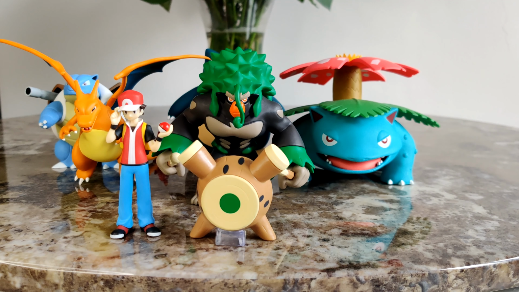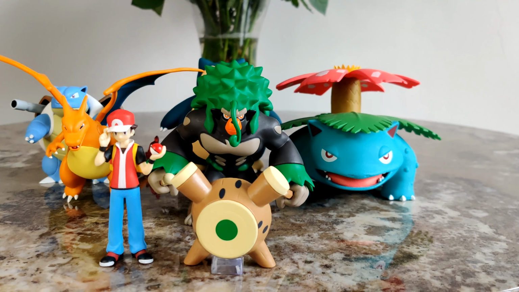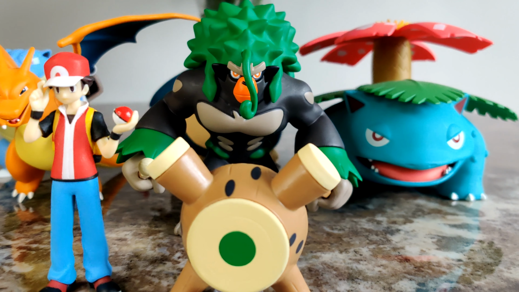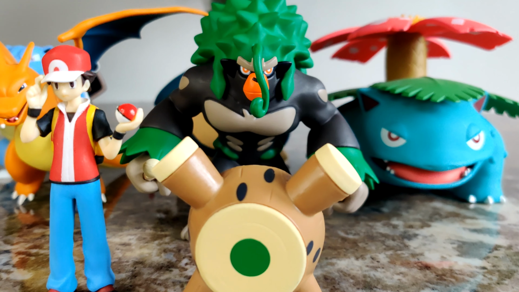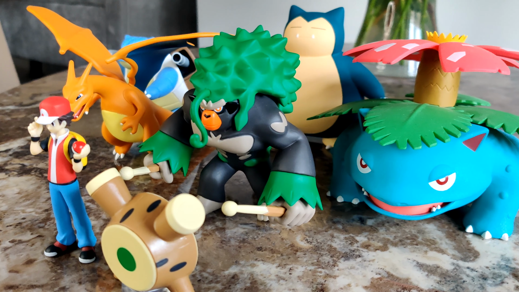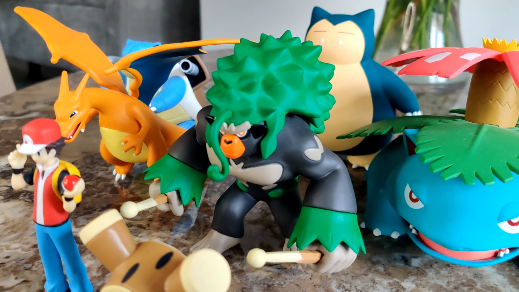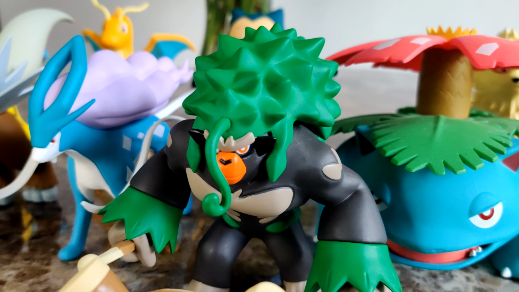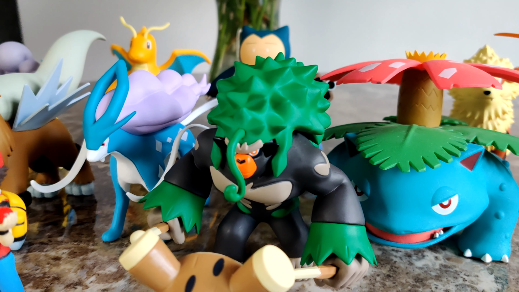So we've got Rillaboom along with the Kanto starters and Red. I think scale wise he doesn't look too bad. Occasionally I think he looks a bit small, but I think that's just my eyes playing tricks on me. Overall I think the figures look better in groups rather than individual ones, so that's one of the reasons why I've carried on buying them, and I still probably will buy a few of the others. There's more coming out, so stay tuned to my channel for more of those when they happen.